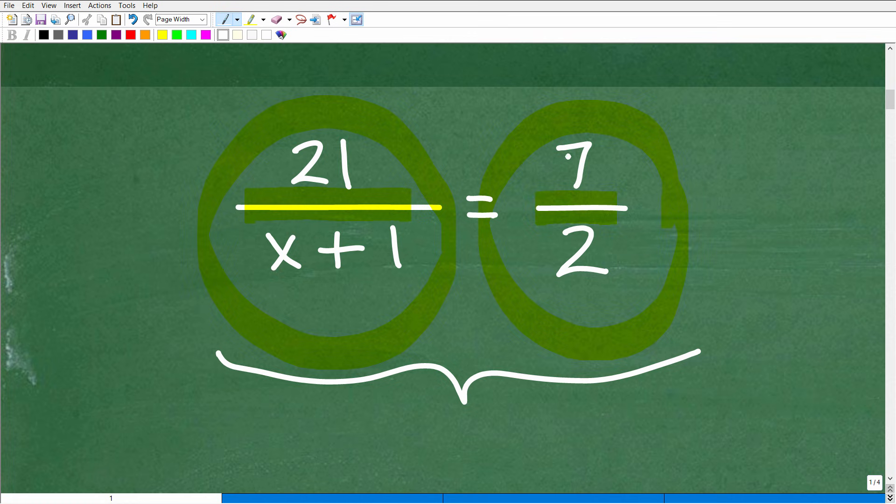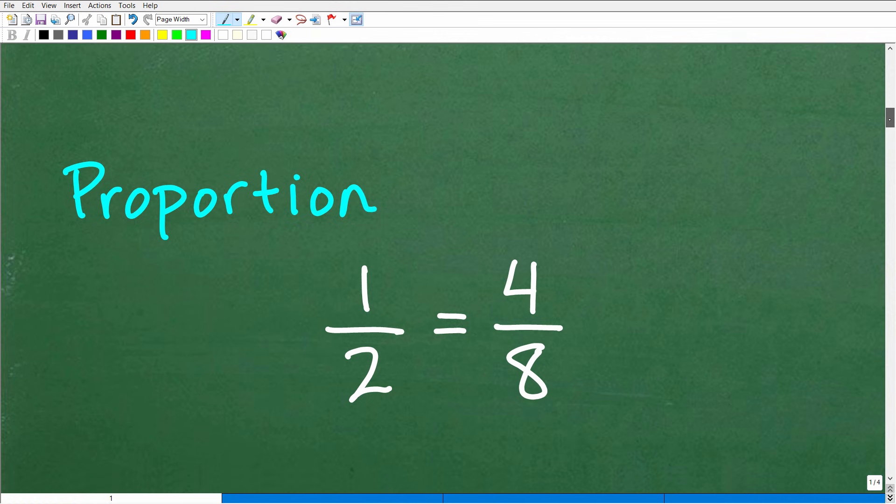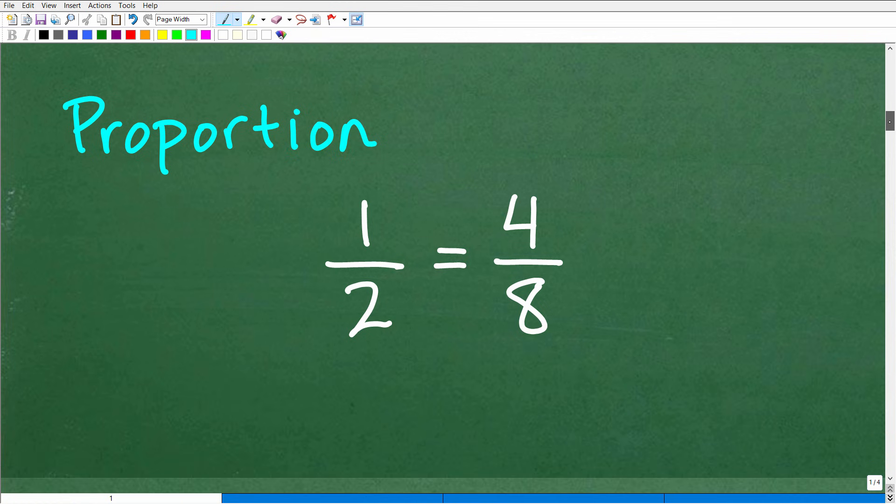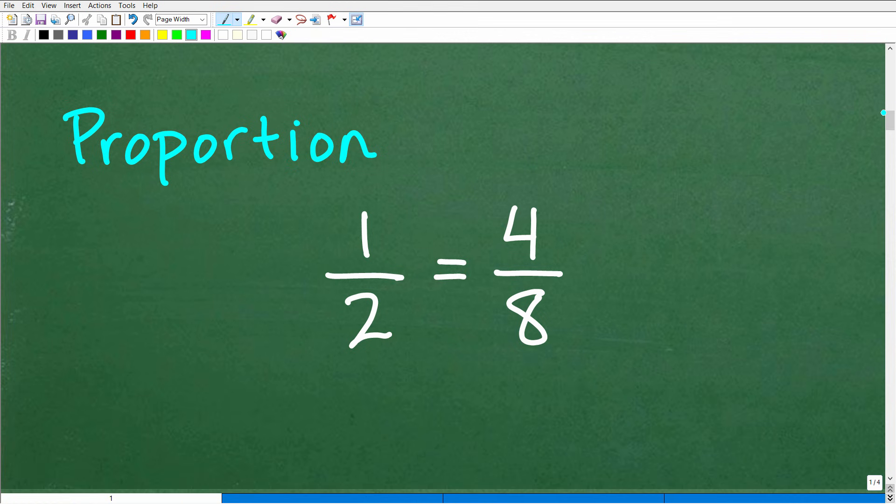So if you kind of look at the numerator, we have 7, and here this is 21. You might be saying to yourself, wow, looks like this was multiplied maybe by 3. So do I have to multiply this 2 by 3? If you're kind of thinking in those terms, that's actually a pretty good way to be thinking. But let's go ahead and make this super easy on ourselves right here. So, again, we have a proportion. One fraction equal to another fraction. What do you need to know in order to solve a proportion problem? Well, the best way to solve a proportion problem is using something called the cross product.